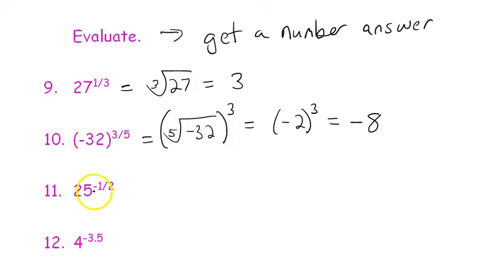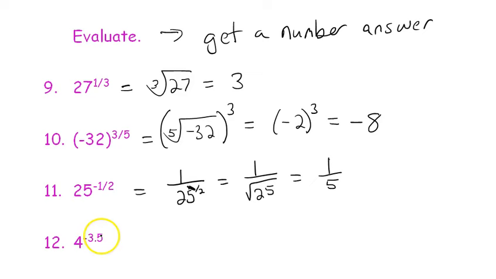Now 11 has the negative in the exponent, so this is different than 10. It's in the exponent, which means I need to move it to the bottom first. So 25 to the 1/2 power on the bottom. And the 1/2 power means square root. And again, once you move it, even though my writing's a little funky, the negative is gone because you've moved it to the bottom and done that part. So this is the square root of 25 when I change it to radical form. And then this is a case where we just deal with the positive situation of that square root. So I'm just going to say that's 1/5.